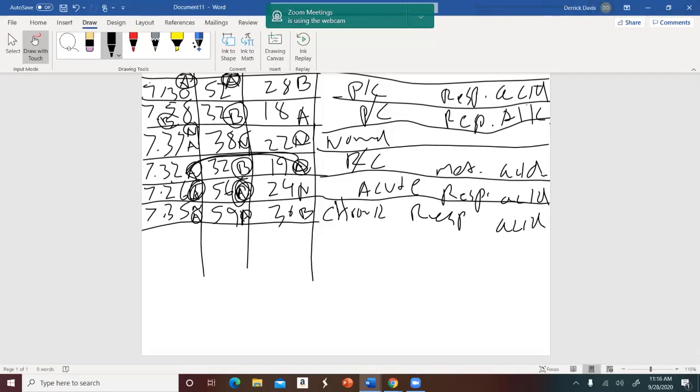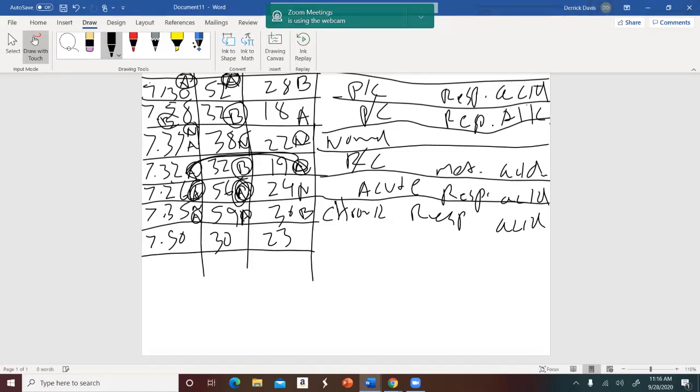So hopefully it's starting to come together a little bit. I'll just keep doing these, and that's the whole key to this, is just repetition. pH is 7.50. We'll start another one. CO2 of 30, and a bicarb of 23.